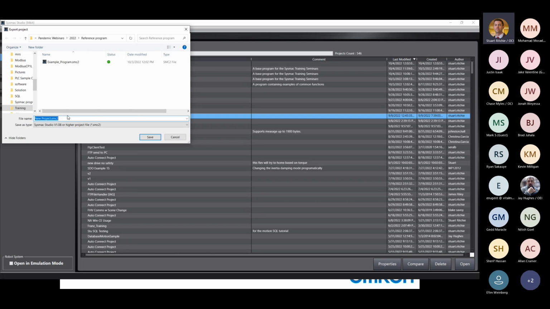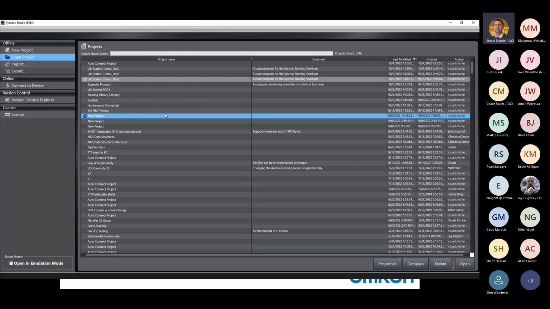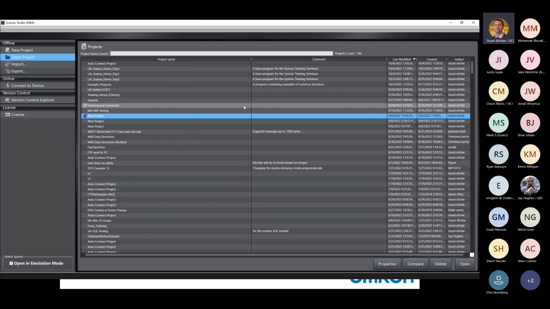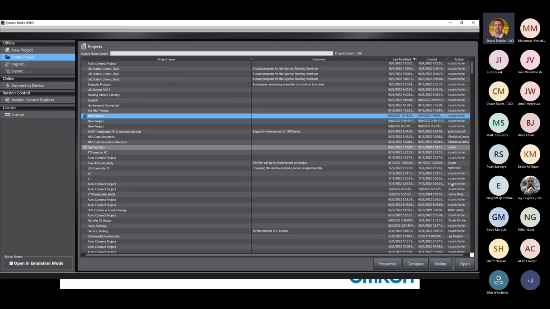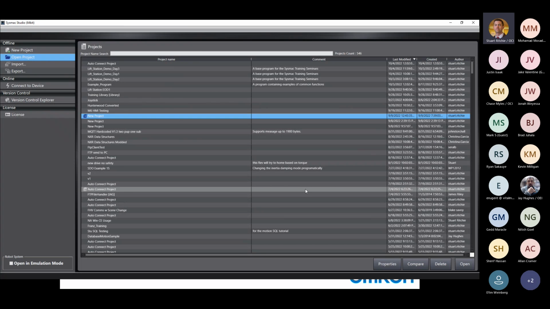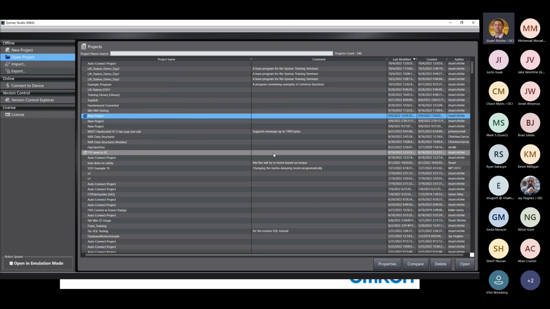Everything in your project is contained within this SMC2 file. So you might have a user manual on your HMI, you might have an instructional video on your HMI. Everything is contained within this project. You don't need to move an entire directory. It's all bundled up, ready to go. If you're emailed the project, you can simply double click on it and it's going to open it up and bring it into your Sysmac directory. So we're always working out of that Sysmac directory. We manage all our files from within Sysmac.